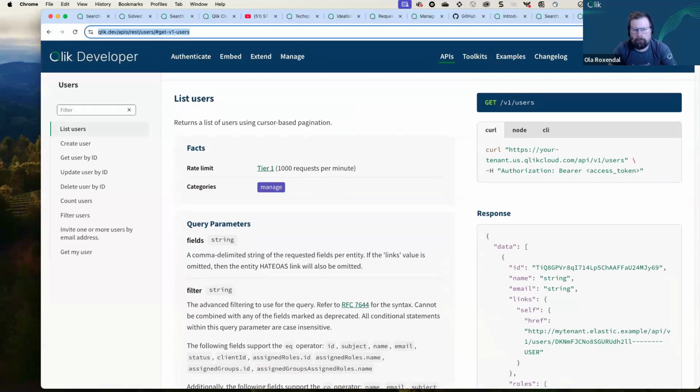But also there are a lot of good management functions there. So here's how you can list the users, for example, and what you can get for the users.